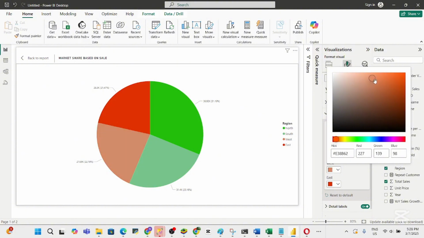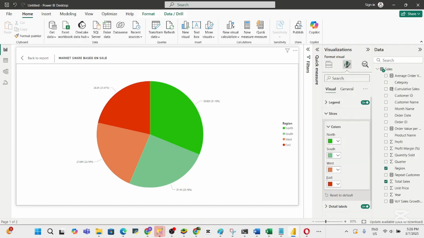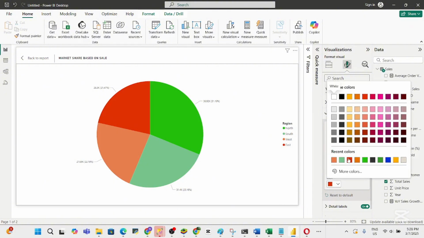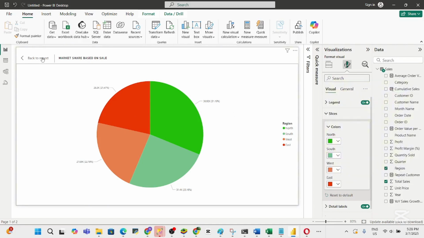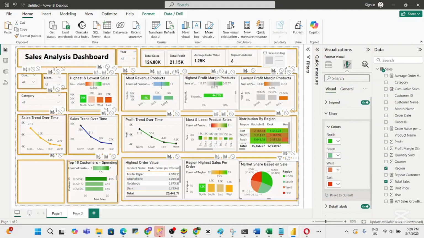Yes, so over there. So the darkest, the better or the worst. So this is the best and this is the worst. Good. I think I like it the way it is.